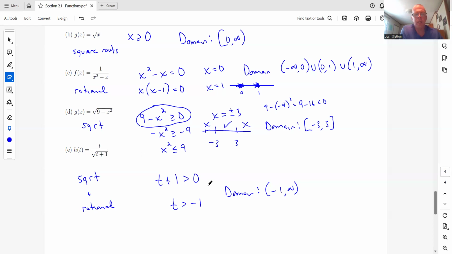And so again, with these domain problems, you have to identify what type of function you're looking at. If you ever see absolute value or a polynomial, or we'll look at exponential functions later, these all have different rules than what we saw here today, but we'll get to those as we need them. But for now, for square roots, whatever's under the radical, set greater than or equal to 0 and solve. For rational, set the denominator equal to 0, and then whatever x is from that, take those points out.